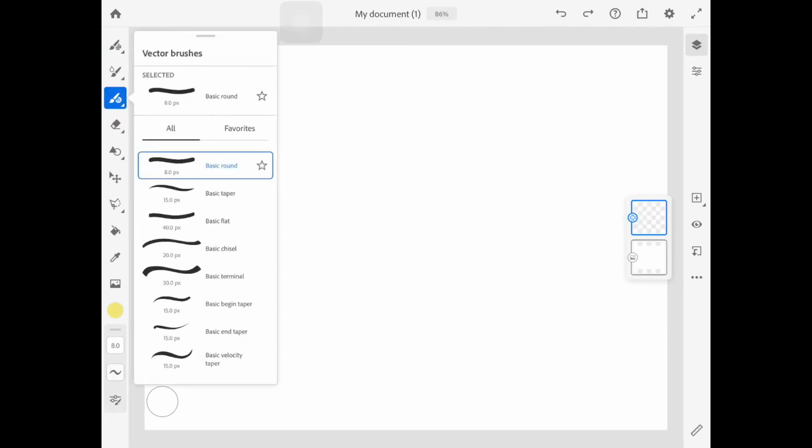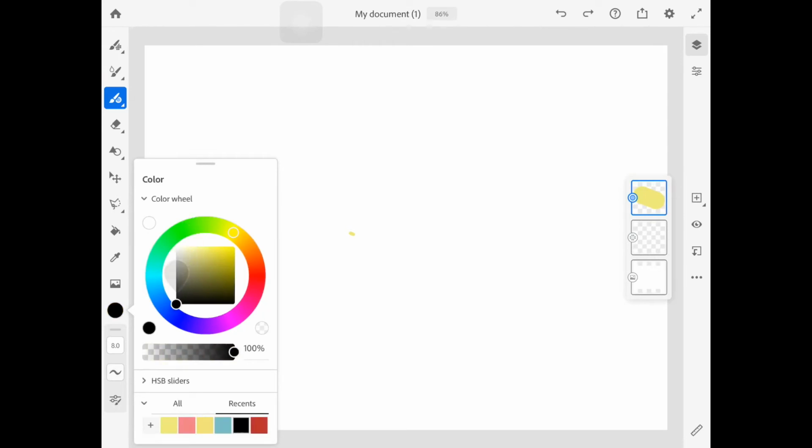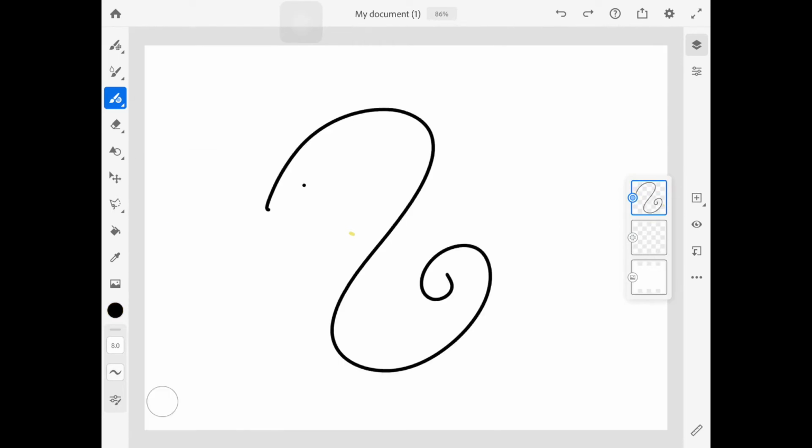And then I'm going to show you some vector brushes. This is really good for like line art and things like that. These are just some, like I said, some very smooth brushes. You can zoom in infinitely and they never get pixelated or anything like that. They're not maybe as cool as some of the other ones, but they are pretty useful. So it just gives you nice smooth lines, good for very graphic, comic, anime style things.